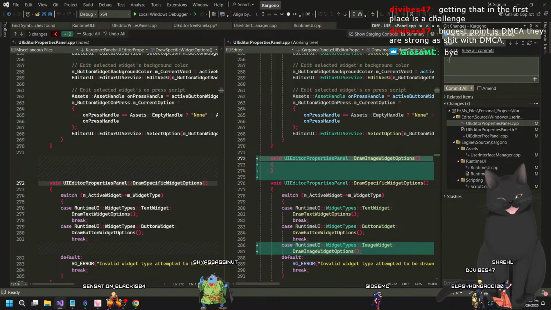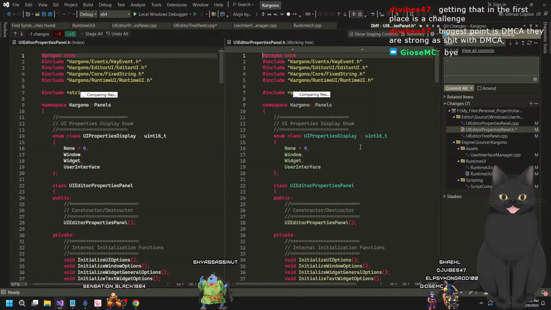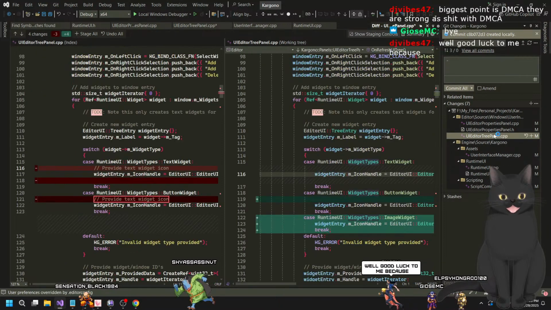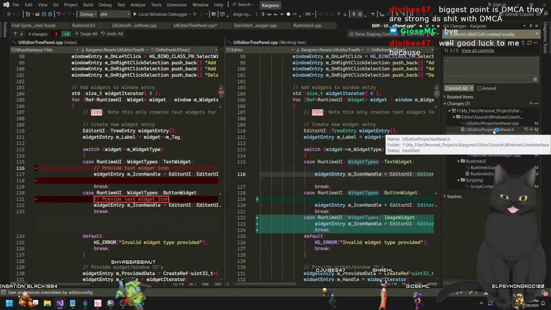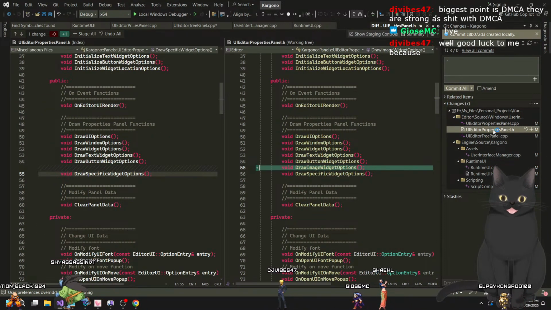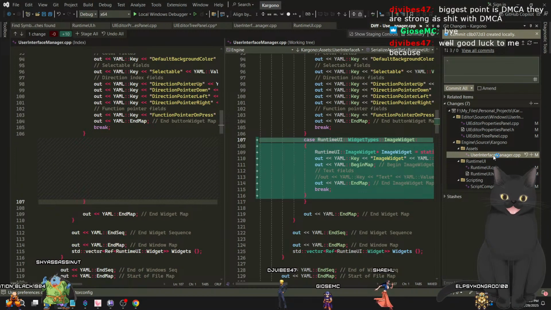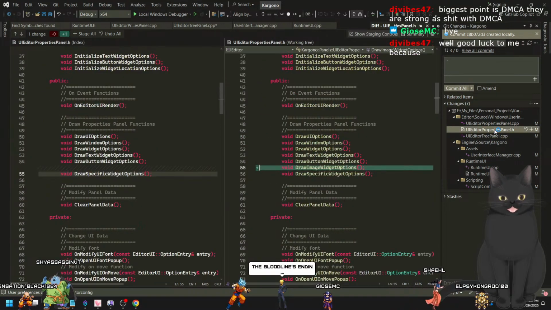For sure, GSA. Yeah, just winding down. Let's go ahead and see what I changed really quick. Nothing crazy. Draw image widget options. Okay, so in the properties panel, what did I do?